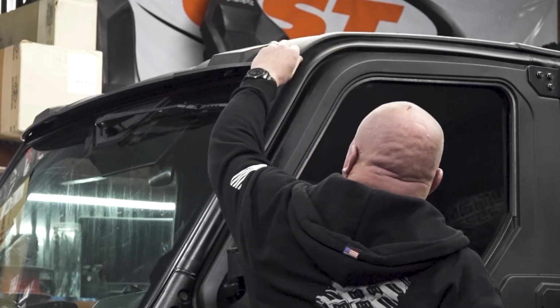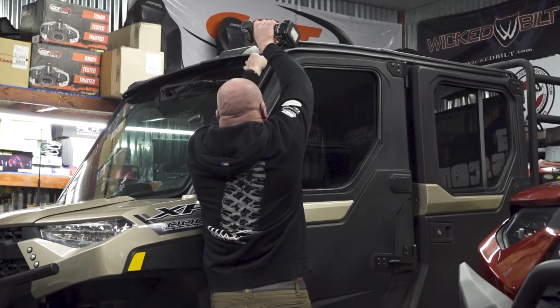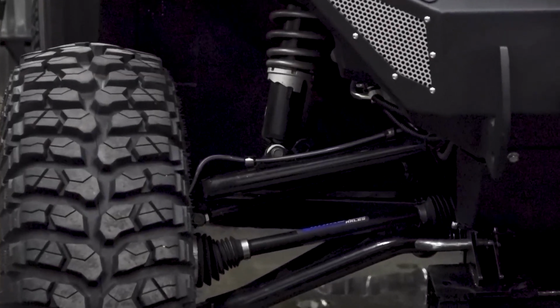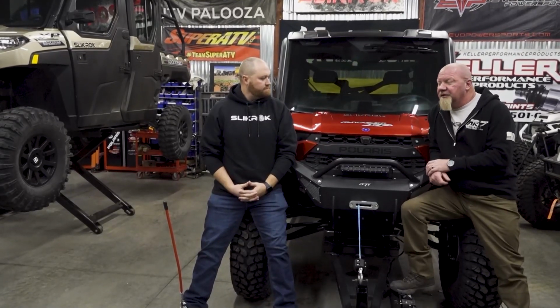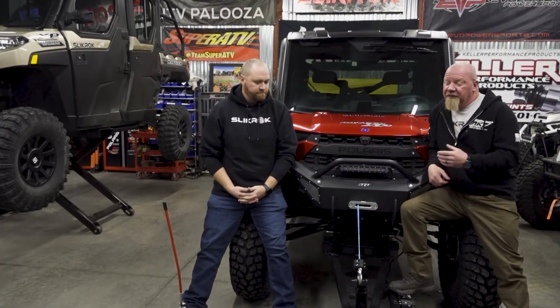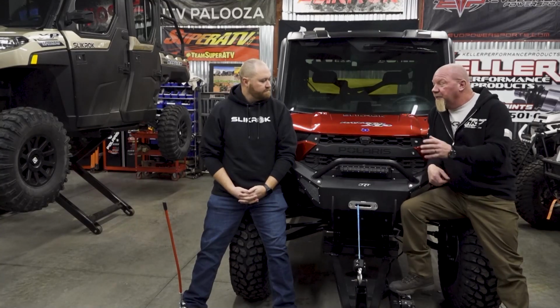And these are roly-poly. They're like driving a Winnebago when they're stock. I mean, they're pretty rough on you. So portals are the very first thing that we like to do to them because we get the width out of it, we get the ground clearance out of it. The next thing is you've got to build the car around that. So heavy duty ball joints, heavy duty steering components, heavy duty A-arms, we replace all that stuff.